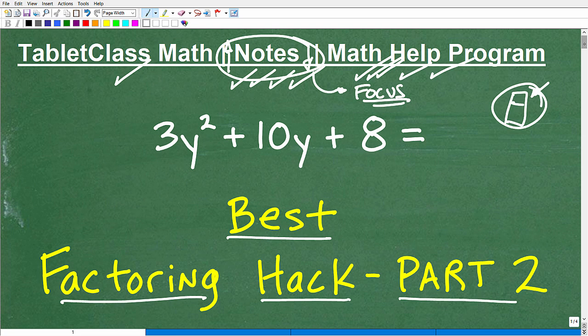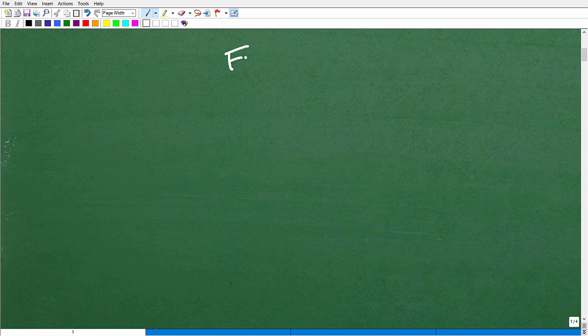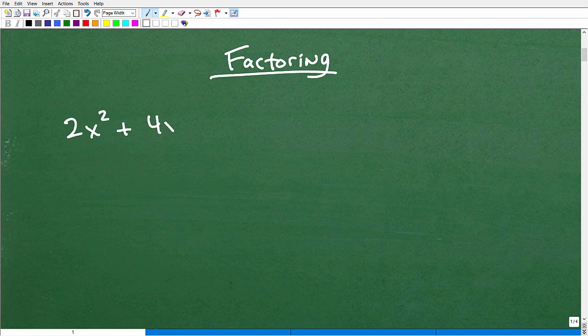All right, so let's do a quick summary here of just factoring in general. When you're studying algebra, you need to be able to do things like this. Let's say 2x squared plus 4x. So this factoring situation here would require you to be able to handle or do the greatest common factors. So this is where you always start when you do factoring. You got to know about the GCF, right? And you always start with greatest common factor.